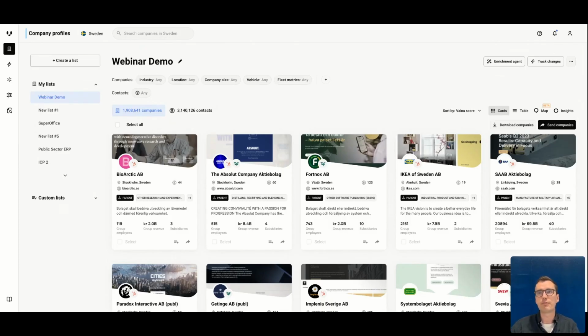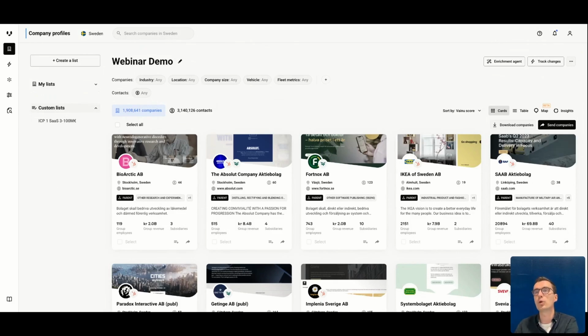And similarly, if for some reason one of these companies no longer match the criteria, then Vainu will automatically remove them from these lists. So you yourself do not need to make any changes. Vainu will constantly follow the filters that you have set and define if new companies now match the criteria, for example. Custom lists, on the other hand, are static lists, meaning that they are lists that you yourself need to manage.